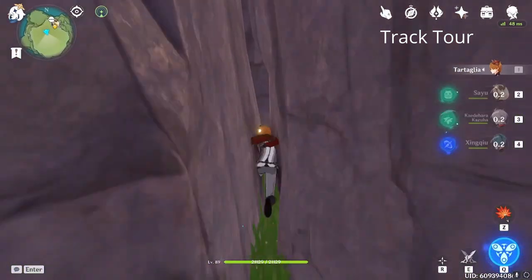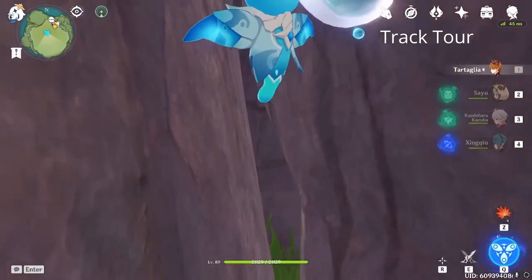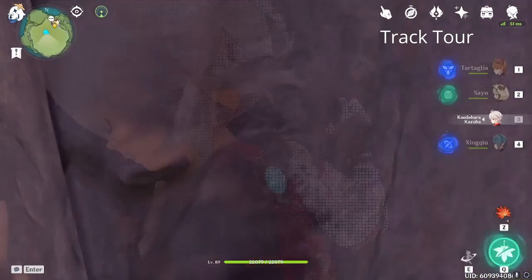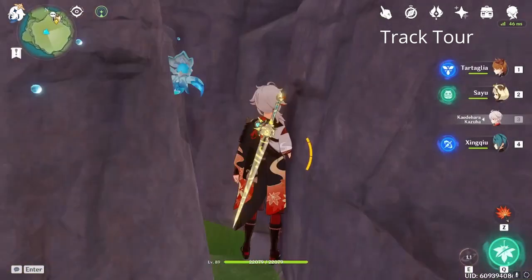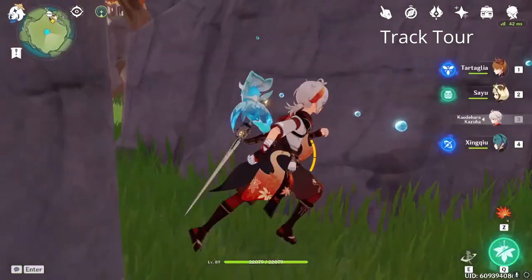So, see if we try and take Child through here. He gets stuck. And, I don't know if Kazuha can make it. Yeah, just the tall characters are excluded. But from here, there are two different paths. You can either come up here for a slightly shorter, very annoying little drop-down section.